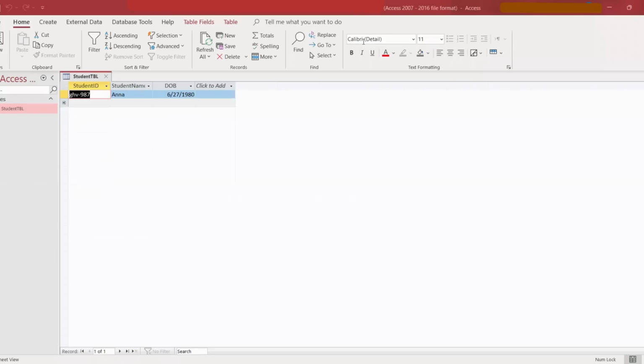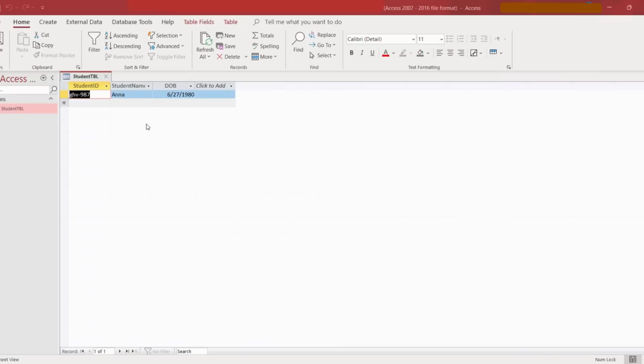Hi everyone. Today I'll be doing a video on different data types in Access. If you watched the previous video, I showed you how to make a simple table. Before making any other types of tables and relationships, I thought it might be better to give you a clear idea of different data types that can be used when creating a database table.